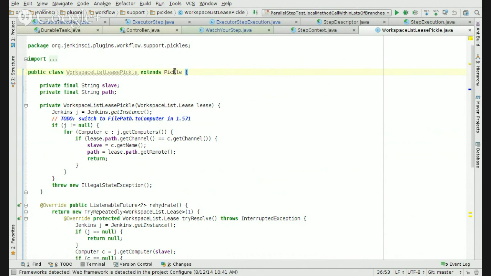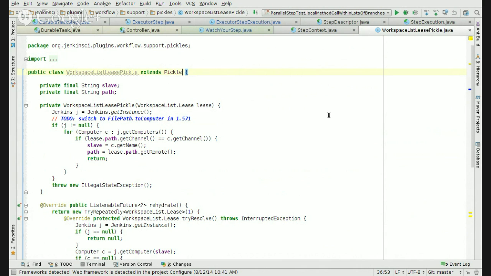So when we save and resume this flow, what we want to do is record the fact that we had locked a particular workspace on a particular slave. And if and when we come back up, we want to find that slave again, and we want to relock that exact same workspace so that we can have all of our stuff run in the same environment that it was running in during the previous session.